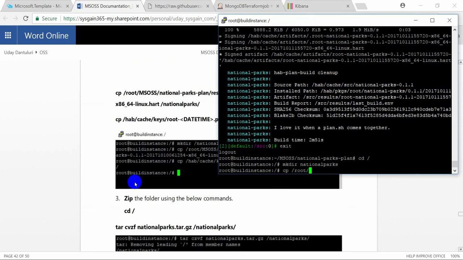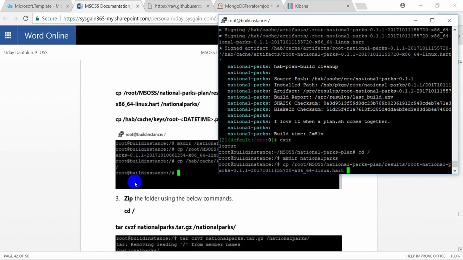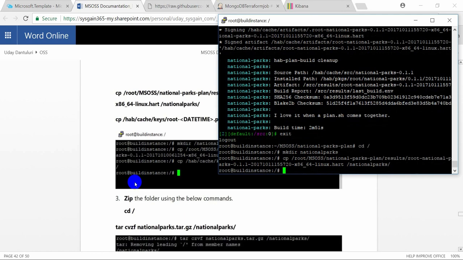To copy the hart file and public key to the newly created folder, enter the following commands: cp /root/msoss/national-parks-plan/results/root-national-parks-your current version date timestamp, again in the YYYYMMDDT format, x86_64-linux.hart /nationalparks. Check on your screen to make sure you didn't miss anything.